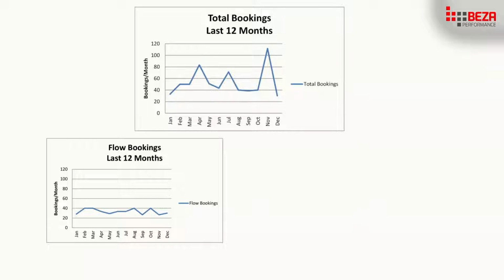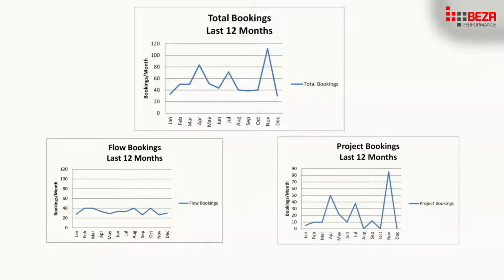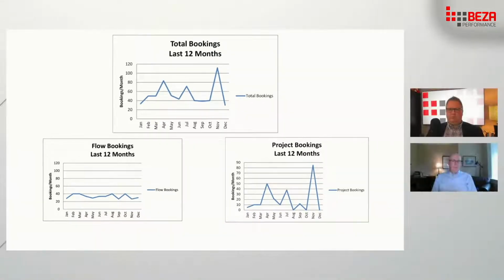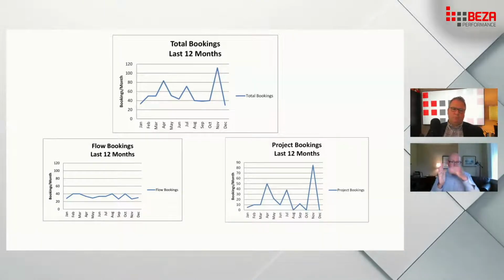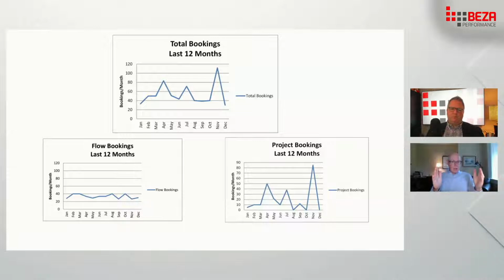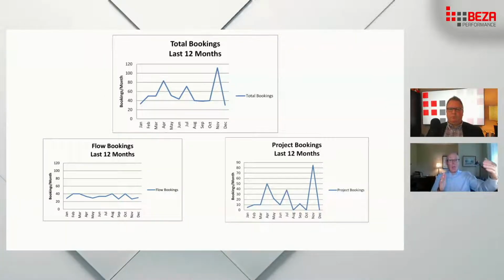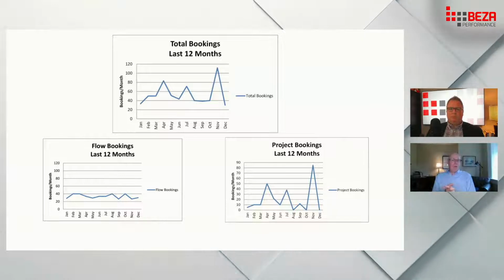If we took out all the orders of 4 units or more, I got a really nice, steady, probably statistically significant, ability to plan my flow bookings, and then I could overlay my project bookings, which would have a different demand planning process, and I would consolidate those two into that family we're talking about, which would give me what my constraint view would look like, right? And if you think about this in terms of execution, that flow business probably has a much shorter lead time in terms of the replenishment to the customer versus those projects, where I want to set a different kind of lead time, and manage a different backlog buffer level than I do for that flow business.